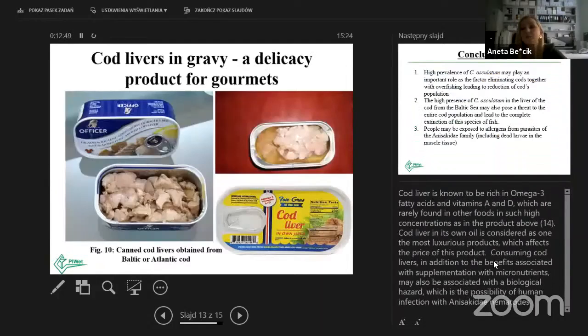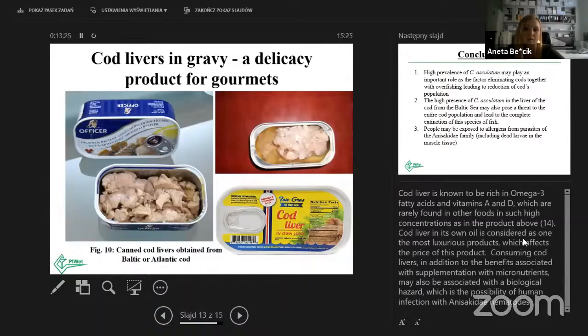So, as for cod livers, they are known to be rich in omega-3 fatty acids and vitamins A and D, which are rarely found in other foods in such high concentration. Cod liver and its oil are considered one of the most luxurious products, which affects the price of this product.